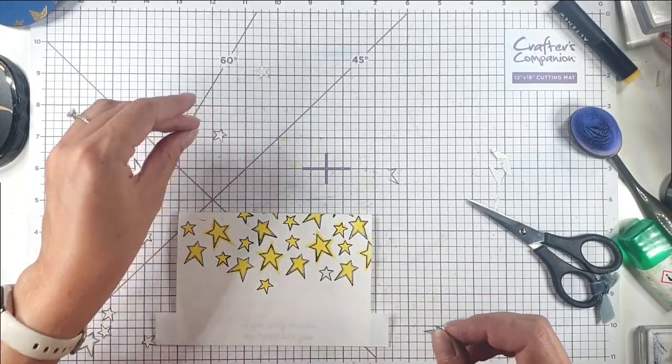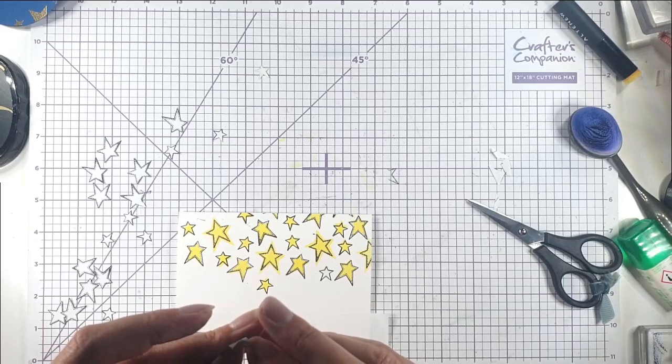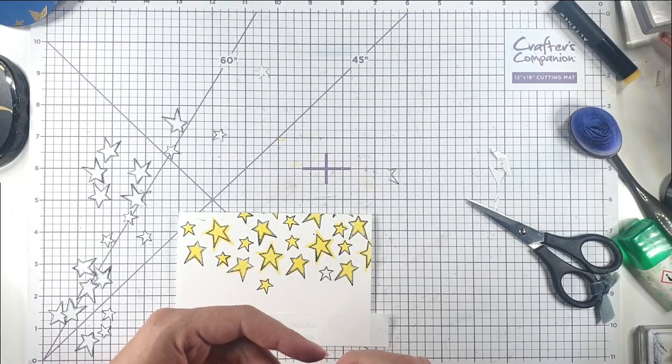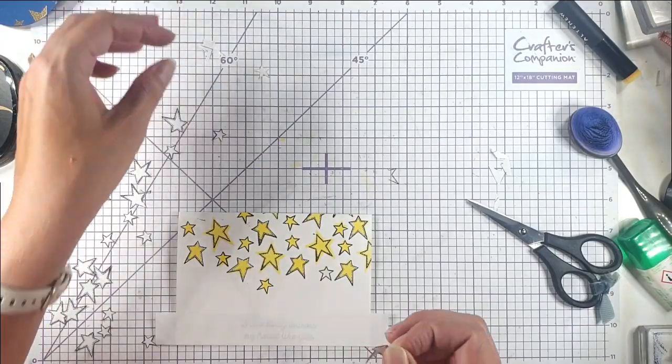So when I make masks, I like to store them with the stamp sets that they relate to. So when I'm done, I'm just going to stick them on the back of the stamp set, and then whenever I want to do masking with them again, they're just there ready for me.